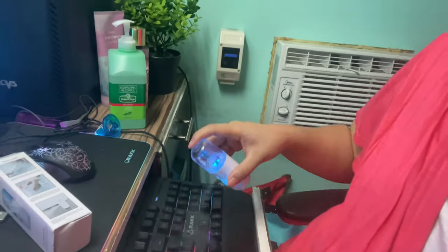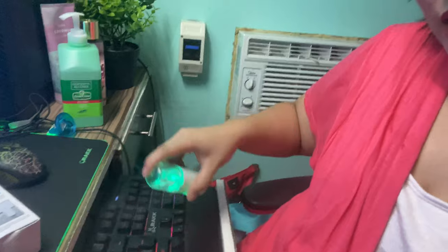So, just comment down below kung sa tingin nyo ay good deal o sa tingin nyo ay no deal. So, for me, for Mami KM Rocketera, it's a good deal. Siyempre, 250 pesos lang naman. So, I just hope na magtatagal itong item na to. So, para din siyang humidifier eh. Since pwede mo lang din siyang iwanan sa tabletop nyo. And then, let the item do the work, di ba? So, since alcohol naman ang laman niya, so it can sanitize everything. So, siguro dito sa PC ko, pwede ko siyang isanitize dito sa keyboard ko. Yan, pakita natin. Pwede ko din siyang pang-sanitize, oh.